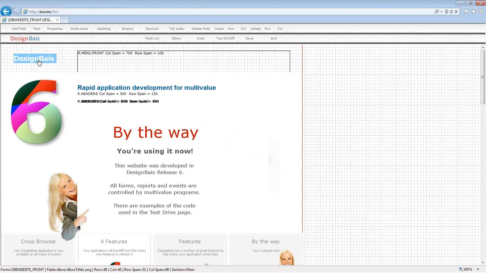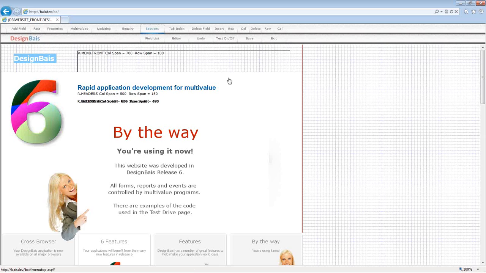There is some text there, or it's actually an image, which is the DesignBais logo. Now this could be included into a header form if you wanted to do it that way. I chose not to do it that way for the website because I thought it would be better to have the individual examples of the forms so people could see what was being done on the form individually.